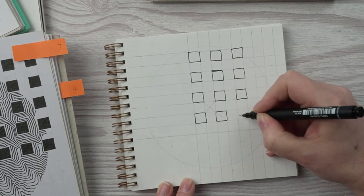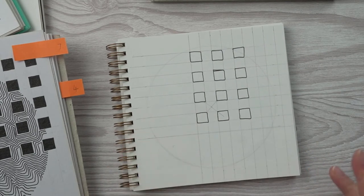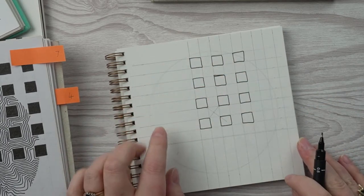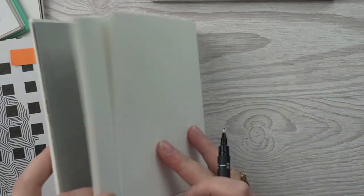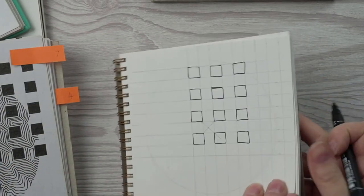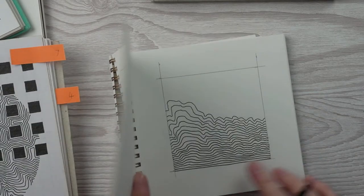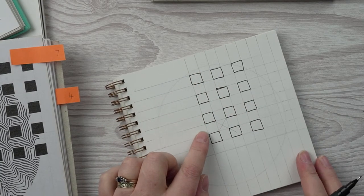I do this quite often, and I make obstacles of all shapes and sizes, usually geometric shapes, but sometimes they're circles, sometimes they're triangles, sometimes they're long and thin. And then I've got my circle and I want to fill it with lines, just in the same way as I did with this one. I'm following those lines, but instead of them being straight this time, they're going to be interrupted by the obstacles that I've put in place.